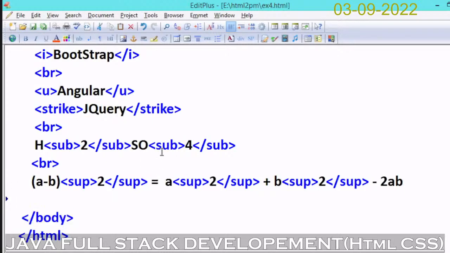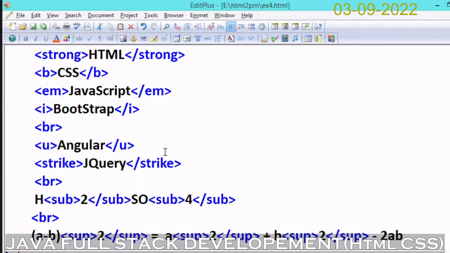Next, maybe some students have one more doubt. Sir, we used every tag separately. The strong tag separately, the EM tag separately. Is it possible to use all the tags at a time, sir? Mixed vegetable biryani is available.